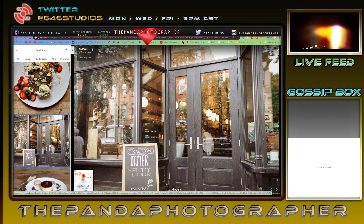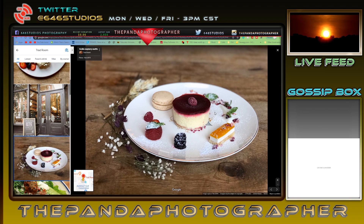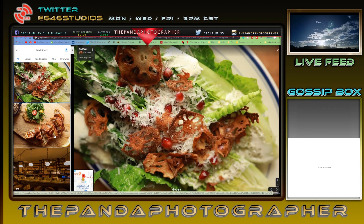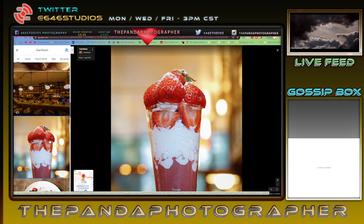I'm a vegan pescatarian — I like vegan food and seafood. Pescatarian means eating seafood but not all seafood; I like squid, octopus, oysters, and some sushi. Here are some of the desserts — I want to point out how they used natural light with a soft diffuser to control highlights. You can see at the rim of the plate that the highlights are not overblown — it's perfectly lit. Executing this with natural light is very important.